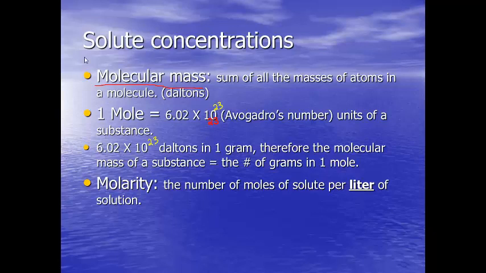If you look at all this middle stuff here, it's actually more complicated than I've described it, but I'm giving you a simple way to make a 1 molar solution. You take the molecular mass, you measure out that amount in grams, and you put it in 1 liter of water. 1 molar solution. You can then adjust that to make solutions of different molarities, like a 0.5 molar solution or a 2 molar solution if you want to.